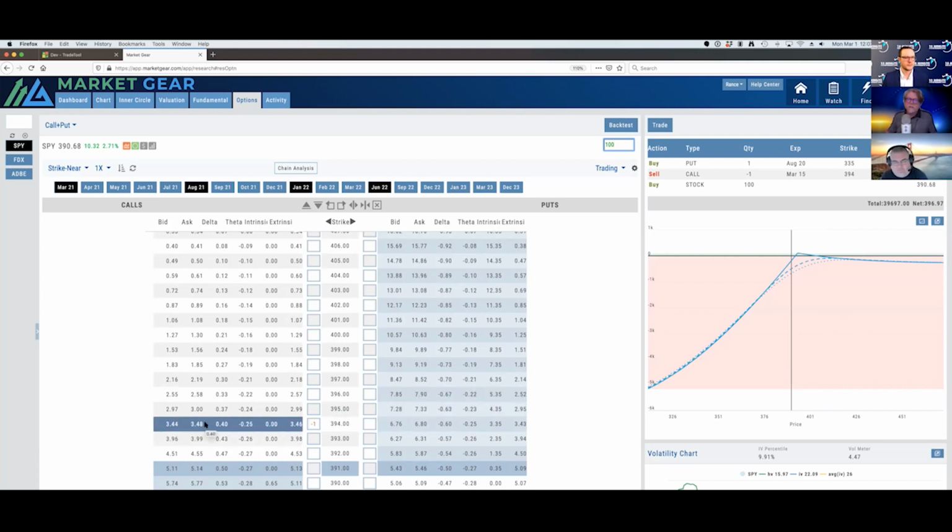But the idea is just a simple thing. How much time? It depends on what you want to do there. The longer time, it's protected for a longer bit. And don't forget your cost per month. The longer your option that you buy, the put option that you're buying, the cost per month for holding that is less if you buy more time. And just as a comment, because time decay doesn't go linearly, it accelerates as you get closer to expiration.